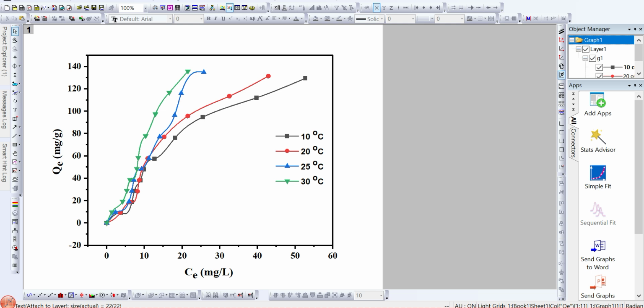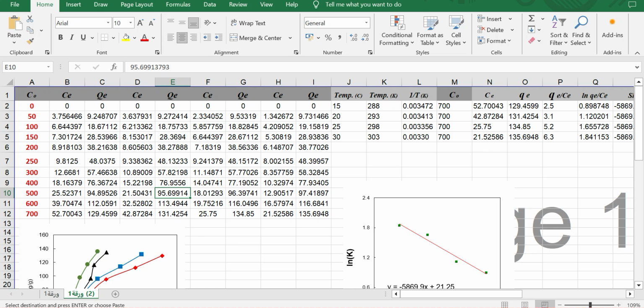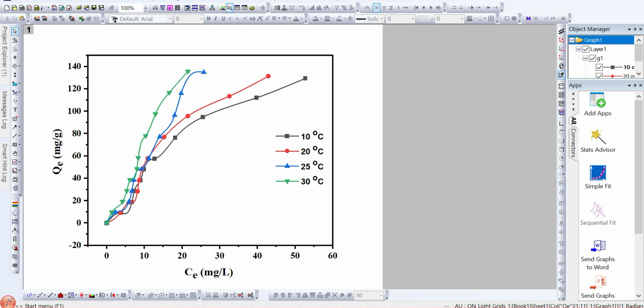So in this way you can plot this spline data in Origin. This is all about today's video, how to plot different axis data in Origin, having a different x-axis and a different y-axis. If there is a minor change in x and y-axis data, that's why you can choose this spline method for plotting the graph. I hope this video helped you understand how to create overlay graphs in Origin.